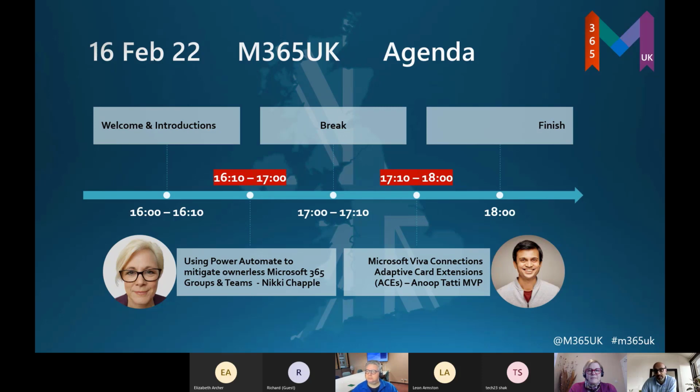So I'm looking forward to that first session, using Power Automate to try and resolve that problem area that we face. Then we've got a second session with Anoop on Microsoft Viva Connections, specifically around adaptive card extensions, which is the magic of how to get started and then retrieve data, not just from SharePoint, but also from external sources. He's going to share a couple of examples around the London Underground tube lines, as well as tenant management data. So looking forward to both sessions with some demos. An interesting couple of hours we have.